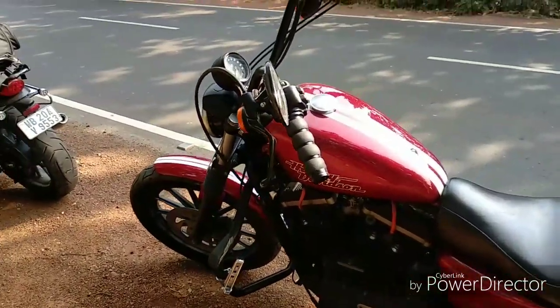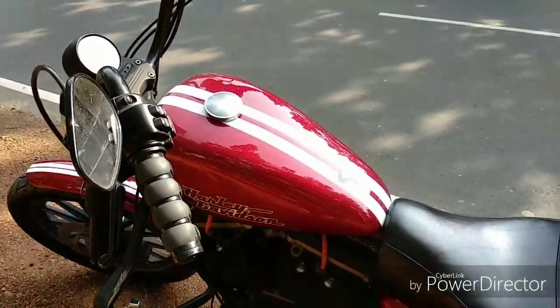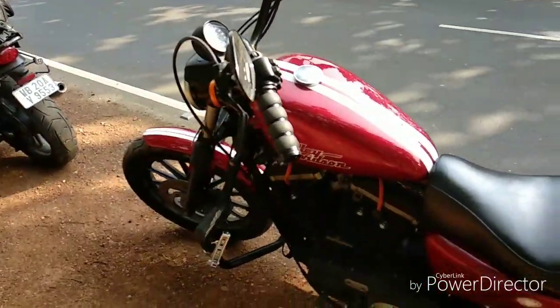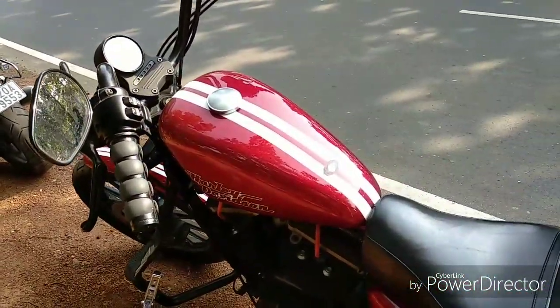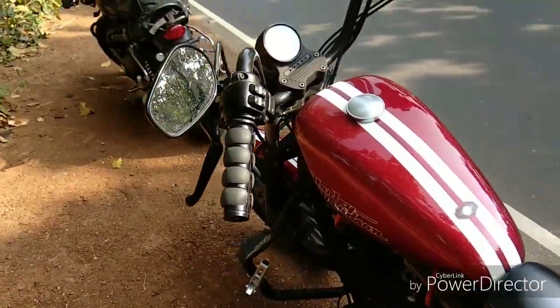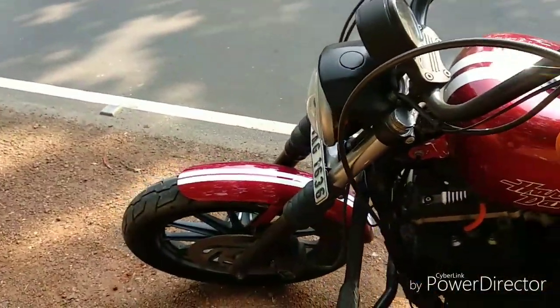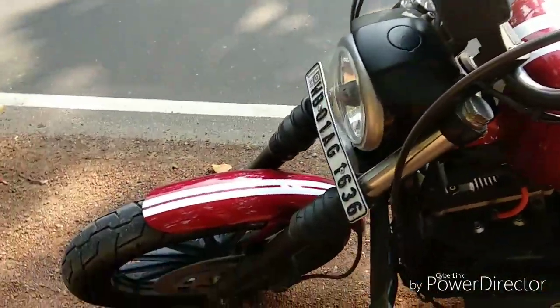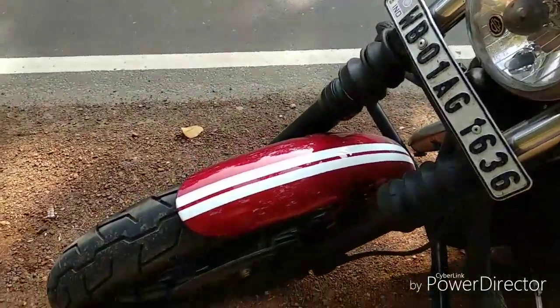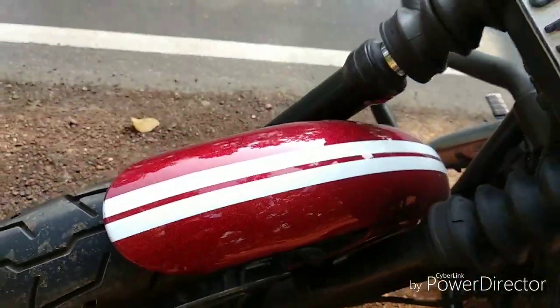This is the new customization which I have done, custom paint basically, that I had done for my Iron 883. It was originally a matte black finish bike which I had, and I had ridden that bike for around 3 years, and so thought of giving it a facelift, so I did it. And this has been done with metallic flakes with the red base and white stripes.